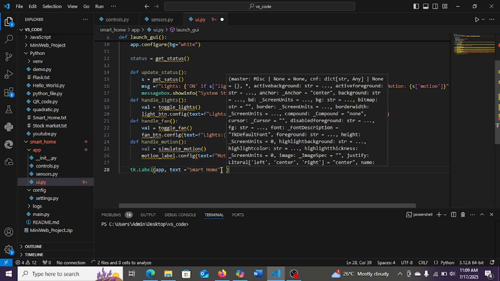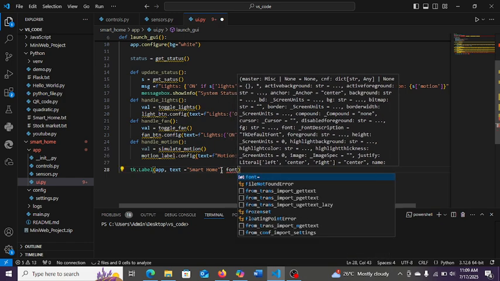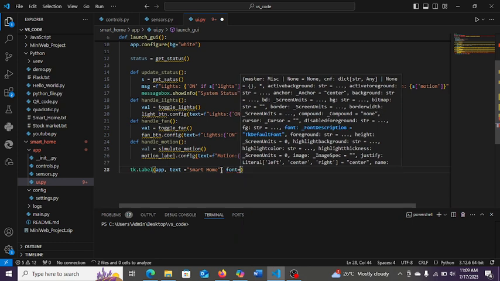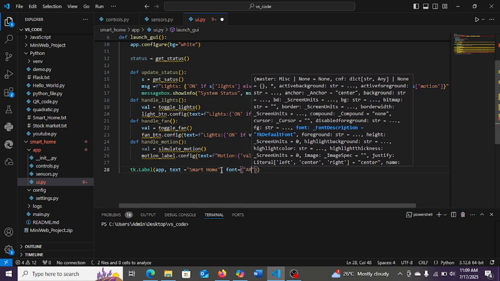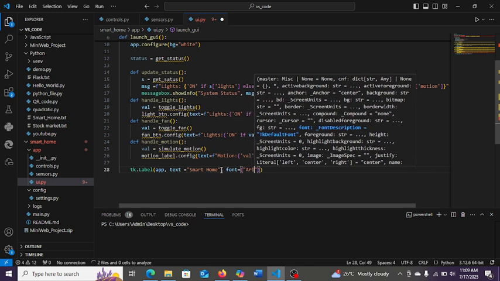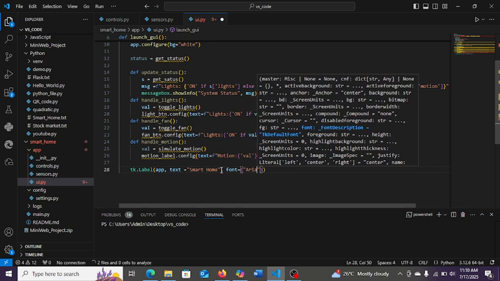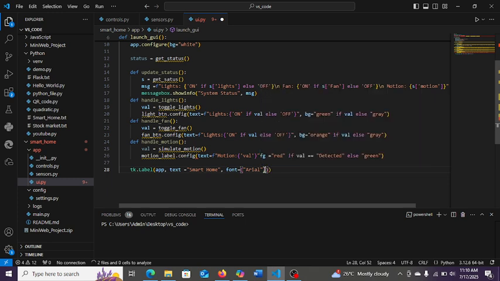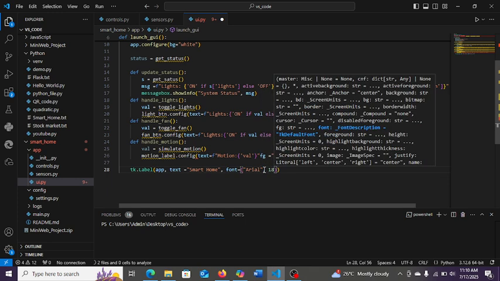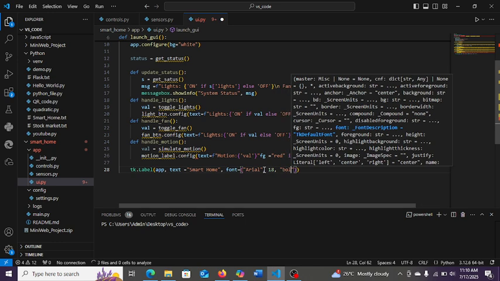This will be for the entire parent window, so area. Font size 18, bold.